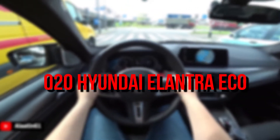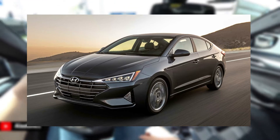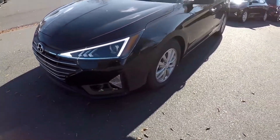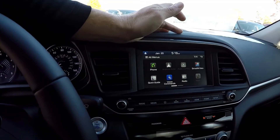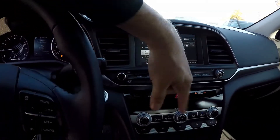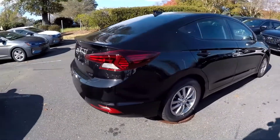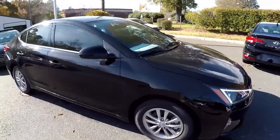Number 8: 2020 Hyundai Elantra Eco. The 2020 Hyundai Elantra Eco is the first product on this list that requires a specific trim to achieve max efficiency. The $21,450 Elantra Eco is the only trim in the lineup to feature a turbocharged 1.4-liter engine and 7-speed dual-clutch transmission, a pairing that nets 36 combined miles per gallon while offering owners a solid 128 horsepower. If you want more variety in equipment or need to save some money, there are four versions of the Elantra with a naturally aspirated 2.0-liter that return 35 combined miles per gallon, three of which undercut the Eco's starting price.